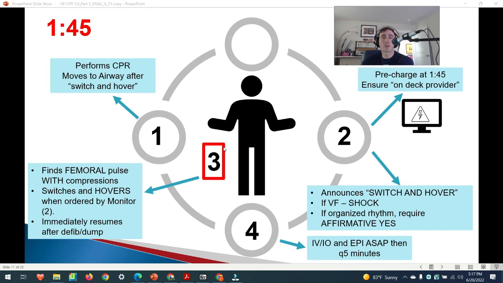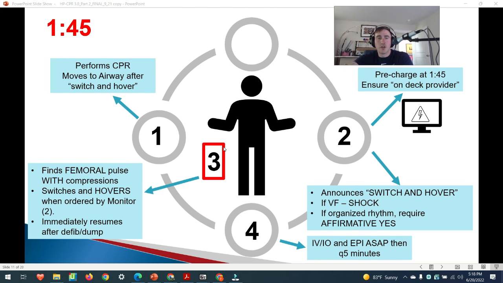Now remember, we're also going to have an SpO2 probe on the finger, right? But you need to be able to see that waveform on the screen, and that's a problem, that we don't frequently put that SpO2 waveform up on the screen. If you can do that, go ahead and do that. That'll let you know if there's a pulse or not, because if there's not a pulse, you won't get that consistent SpO2 pleth. You might get a little wavy baseline, but it's not going to be this pulsatile waveform. You just don't get that without a pulse.